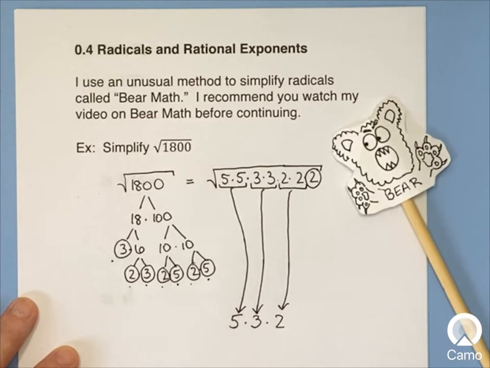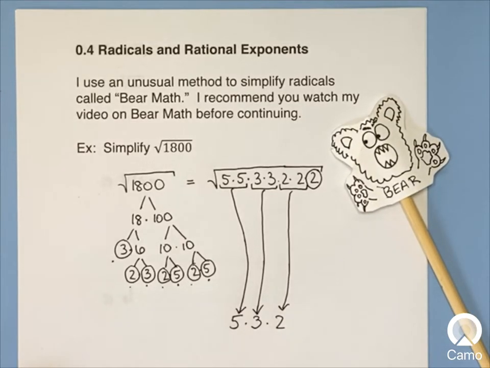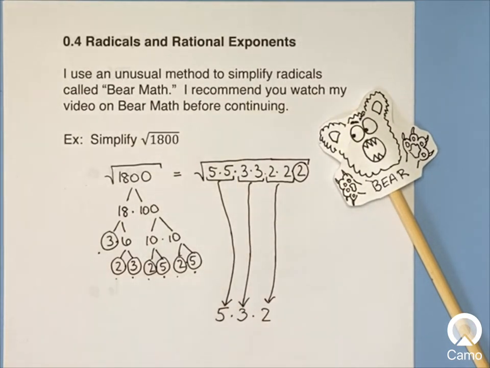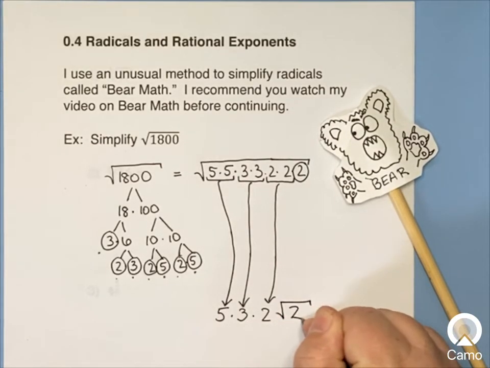But, and I recognize that this is a very strange way to look at it, I will tell you, this method was born out of frustration because I was trying to help my students understand how to simplify radicals, and everything I did in a traditional way just didn't work. And so I thought outside the box, and that's where I got the bear. It was definitely outside the traditional math box.